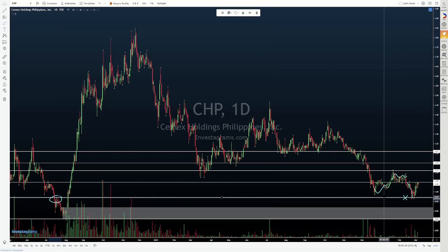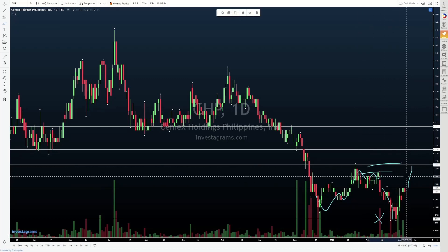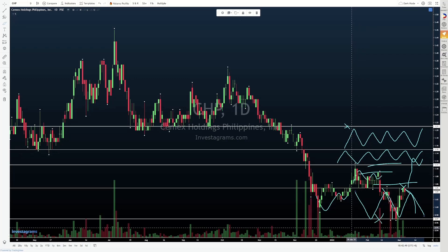Pero right now, hindi pa natin outright masabi na okay na kasi wala pa tayong reversal na structure. Anong hinahanap natin na potential reversal structure here? One possible scenario is for price to come back, take back itong 1.09 to 1.11 na area, and start trading above it. Kasi kung nag-open up yun, that opens up this range here from 1.11 hanggang 1.15, and kung na-break yung 1.15, then hanggang 1.21 yung next potential resistance level natin. However, sabihin natin mag-hold itong 1.05 more or less na area — kahit overshoot konti around 1.06, 1.07 — then possible na mag-roll over pa rin, sabalikan lang natin itong lower end, and dun muna tayo ma-stuck sa range from 0.97 hanggang 1.04.